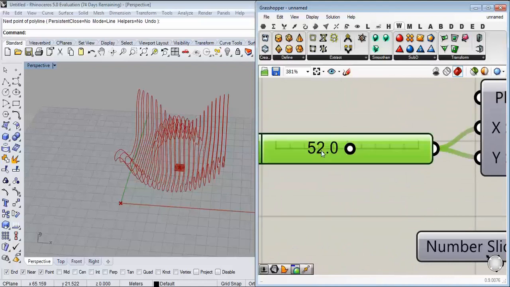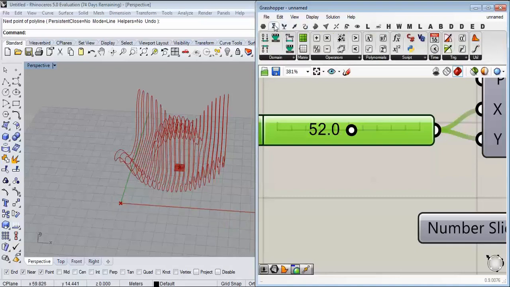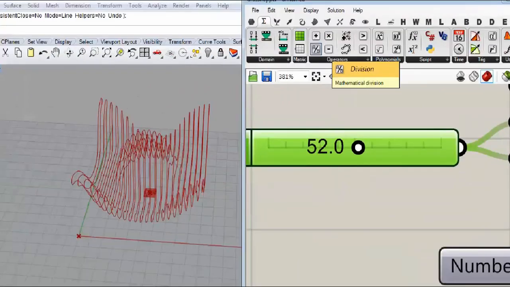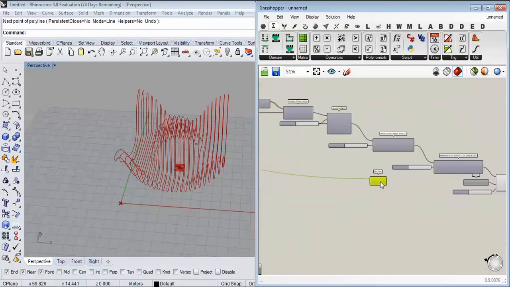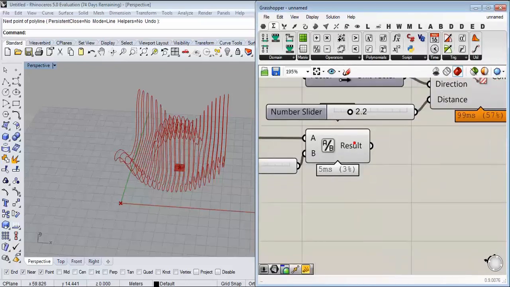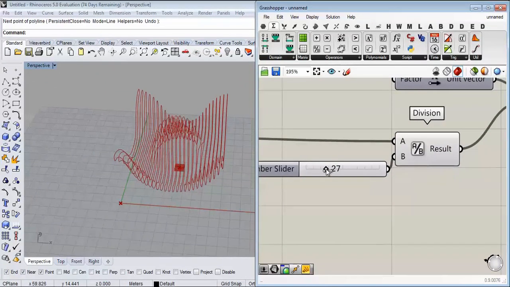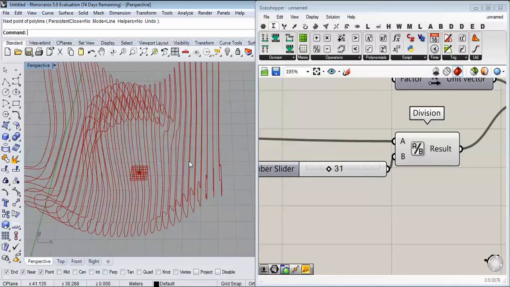So if I give it a 52 size, because we have a 52 length for the plane surface and a 52 for that, we can divide this into maybe 10 parts or 100 parts. Doesn't matter. You can go to the math and choose the division. That's another method you can use. You can just say I need 20 parts, and it will give you a number, 2.6. We can give this to that. This is another method, and you can have exactly the curves you need.